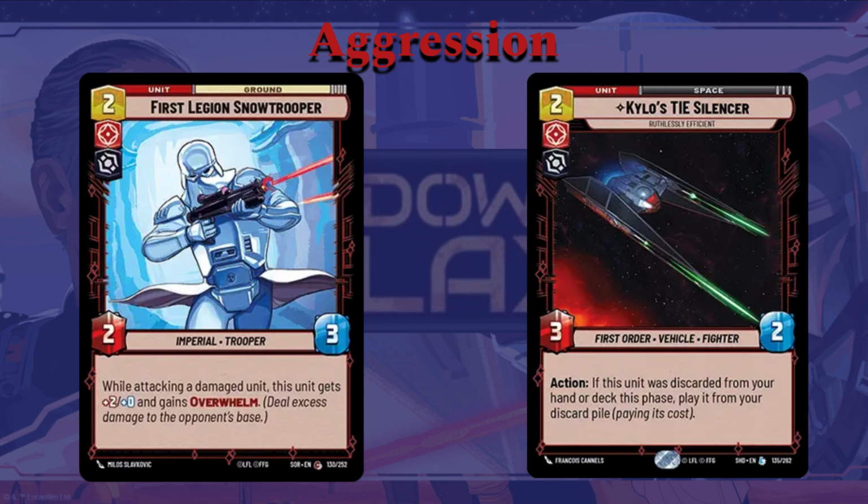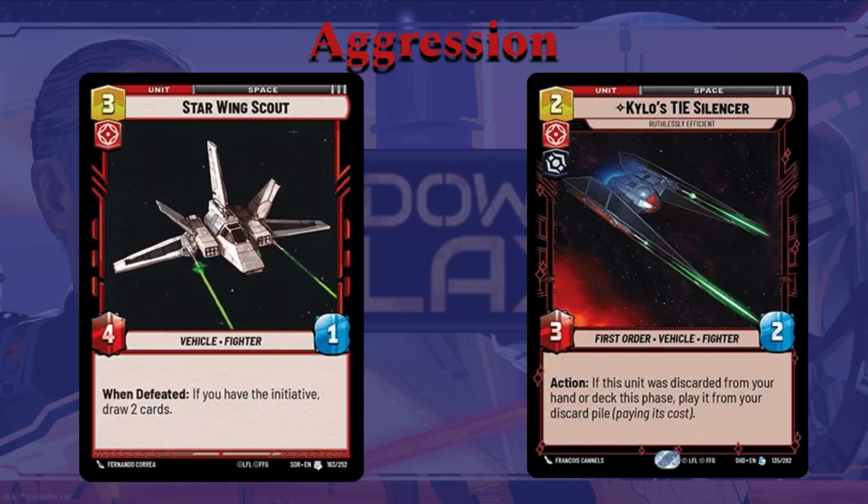So obviously you discard this with Kylo's ability, then you could still play it during your turn. Starwing Scout's a cool option here, 3 cost 4/1. Obviously he dies pretty easily, but if you do get a chance to attack with him, you can attack in for 6. Not like it's one of the best cards in the game, but it's definitely a cool thing out there. He also has a nice ability when he's defeated.